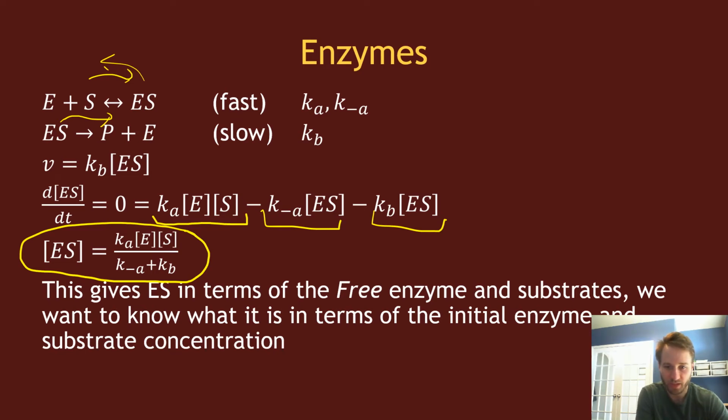Note here that that concentration of enzyme is the free enzyme, right? Some of our enzyme, as this reaction is going on, is occupied in the enzyme substrate compound. And so we need to somehow get rid of that dependence, because we don't really know, again, how much enzyme is tied up in enzyme substrate. But we know what our initial concentration of the enzyme is. And so we're going to do some extra manipulations here in order to get our final rate law in terms of the initial concentration of the enzyme and our concentration of the substrate, instead of the concentration of the current free enzyme and the substrate.